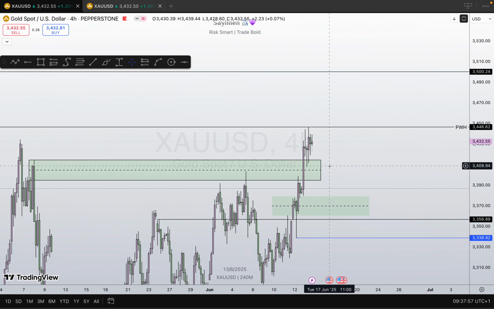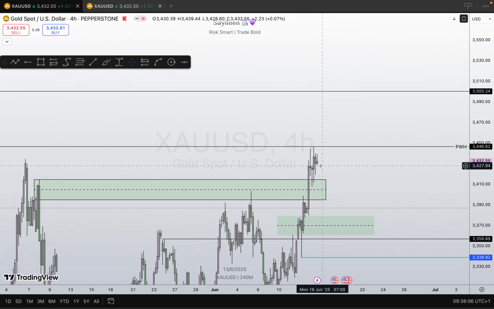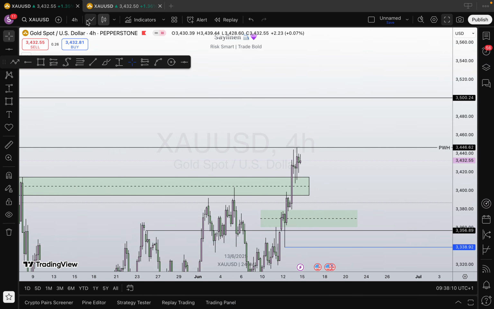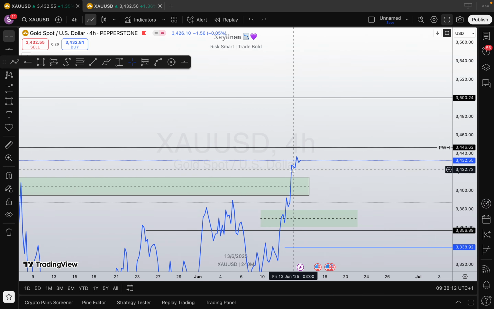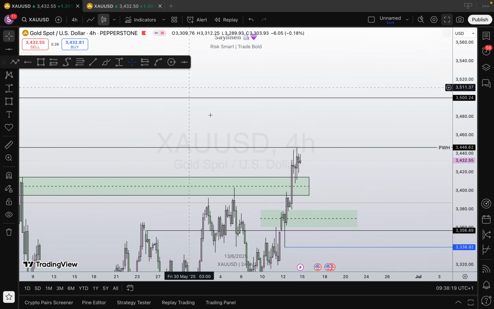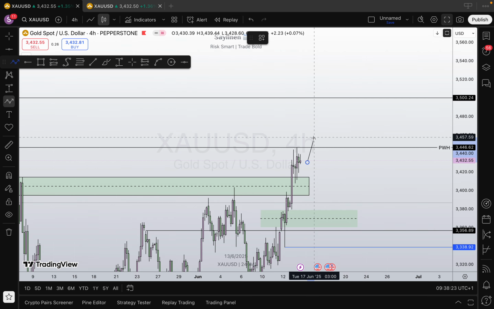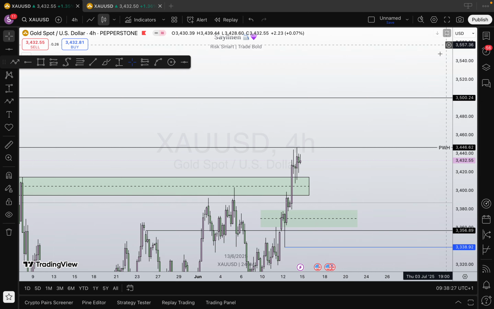So what I was saying a while back about price possibly failing to come down low to respect this FVG could happen at these current levels that we are at, with this flipped resistance level right here. And if we should change to our line, we could see there's a breakout of structure right there and price tapping and starting to move from that level. I think that is one of the things that could possibly fuel this move towards taking out liquidity at the previous week's high right there.